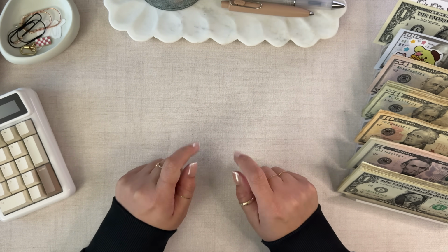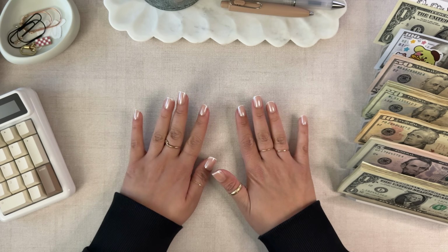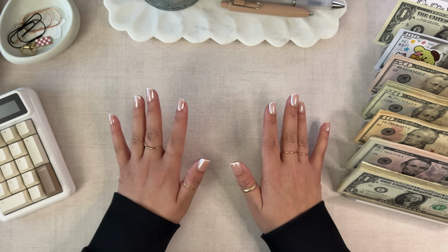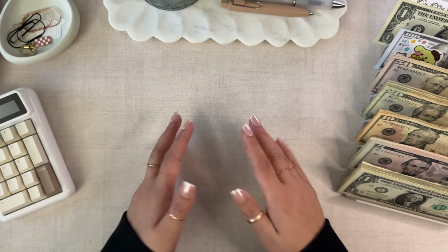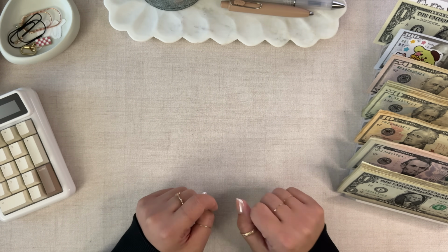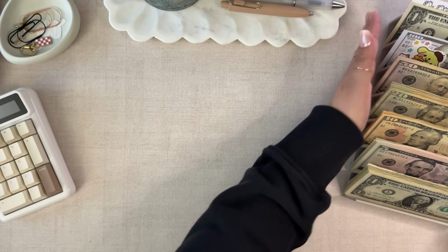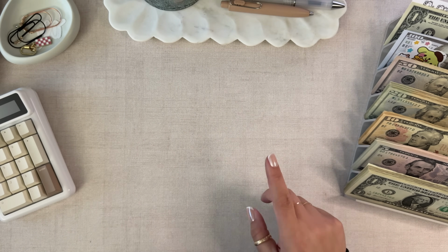But yeah, so that was a very weird beginning to this whole savings challenge and cash stuffing. And it's just because of all of those $5 star notes, which I'm super excited that I was able to find. I think it's going to be such an amazing addition to my collection, and I'm going to continue to save up that. I honestly don't know what I want to do with all of those, but we'll figure it out. But now let's go ahead and get into our regular stuffing now that we've gotten through the most confusing part. So let me go ahead and grab my wallet.